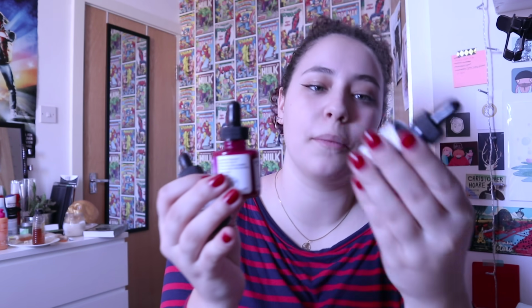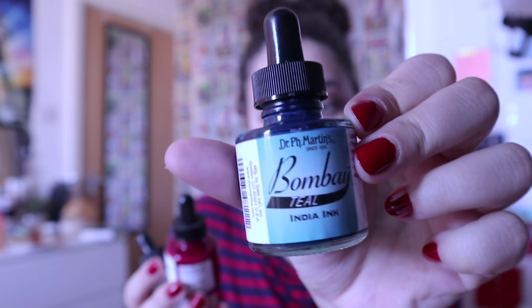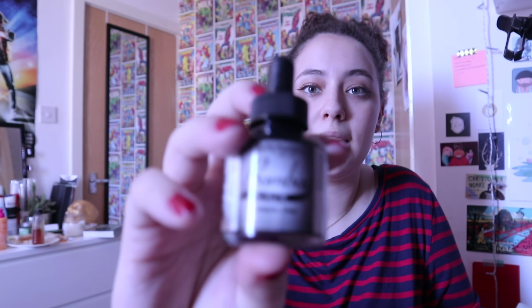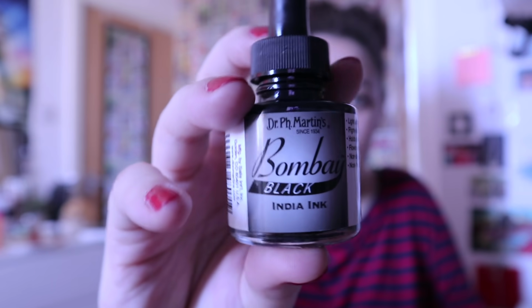And then I got some inks, some actual waterproof inks this time. Good one, Piper. So I got some Dr. PH Martin's in teal, and then I got some Dr. PH Martin's in red violet, and then I got some in black as well, just a classic black ink. Yeah, come on, focus. There you go.